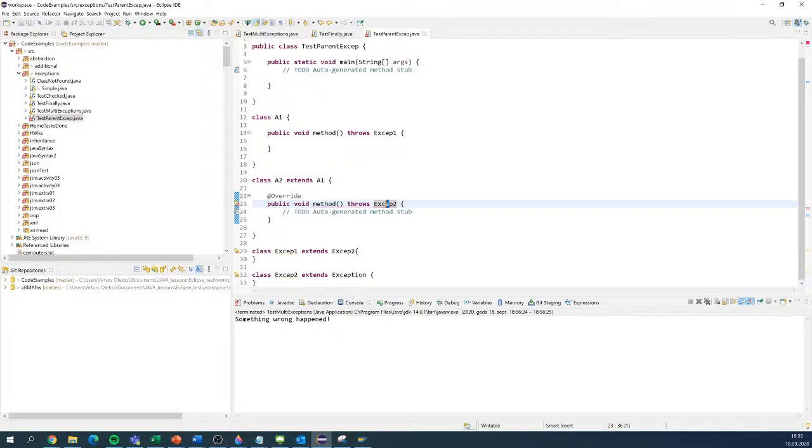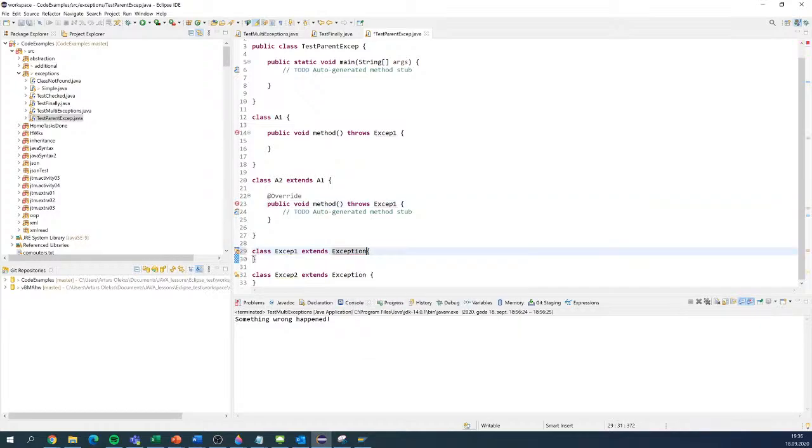But exception 2 is the parent exception of exception 1 from the superclass, and we cannot do it here, because that's the superclass of the same method which is overridden here.